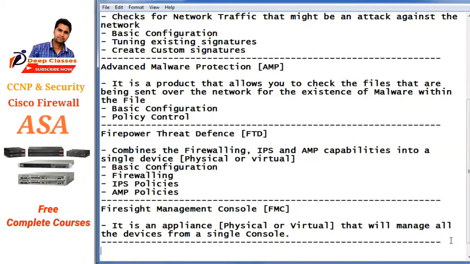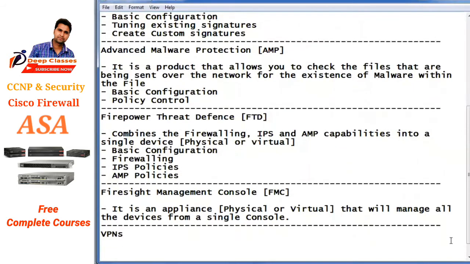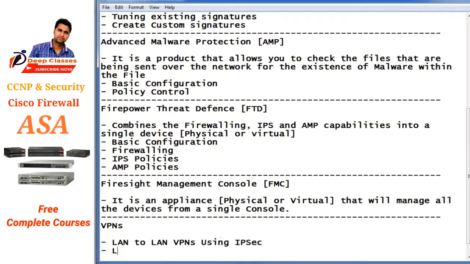Now, besides this, this is something that I wanted to go into detail. We'll also take a look at VPNs, virtual private networks, connecting two different sites to each other using a secure tunnel, encrypting it. The different types of VPNs that we'll take a look at are LAN to LAN using IPSec, LAN to LAN using GRE and IPSec.